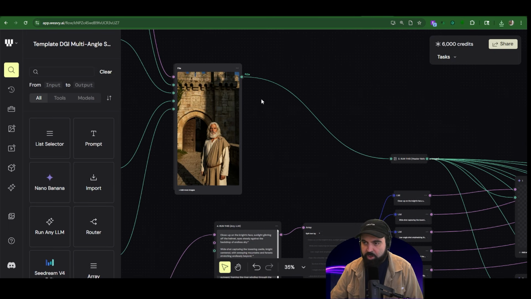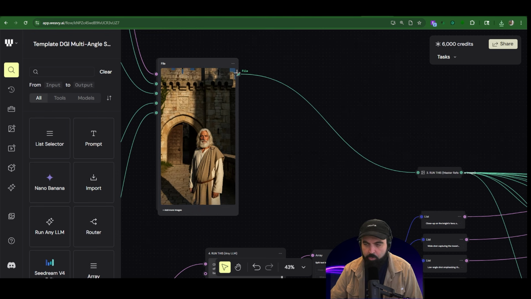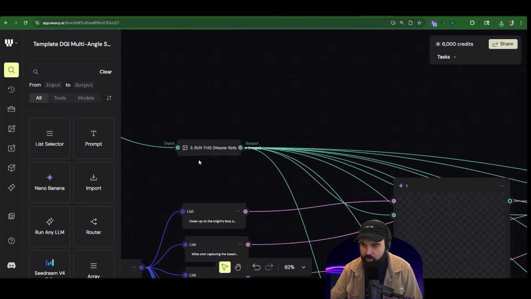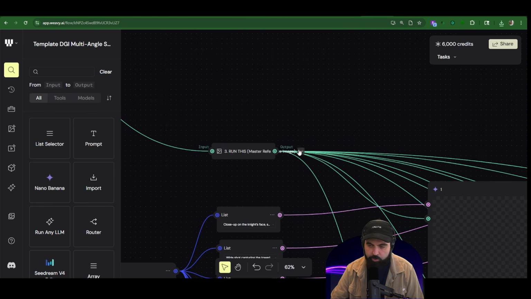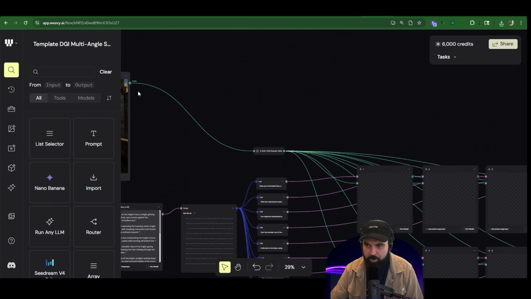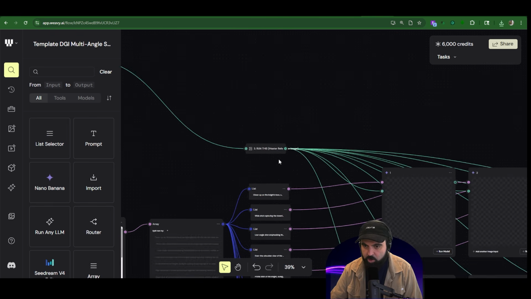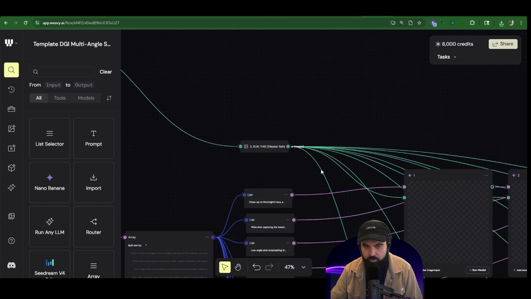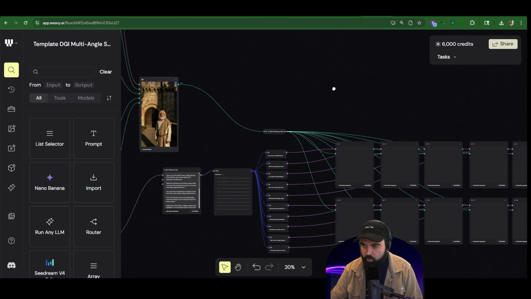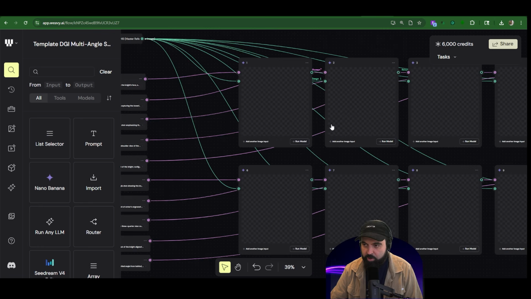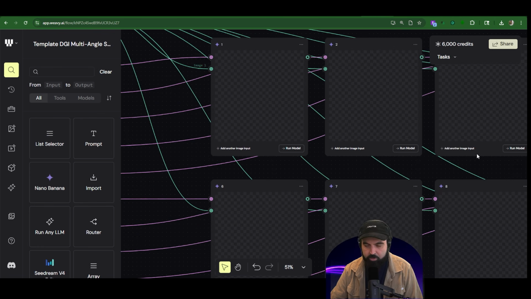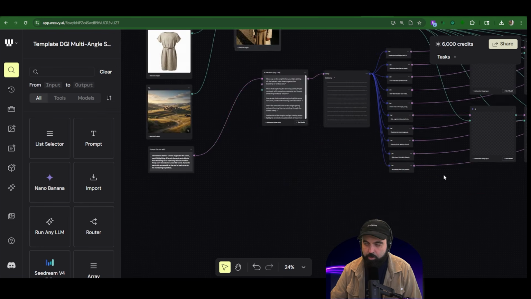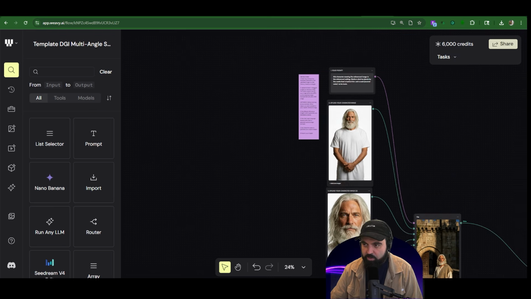Now, all we have to do is connect the output to, this is a router. Same thing as before. Just so I don't have a mess of webs going from here to 10 places. I just had a clean line over here. We'll put a router in here. See the router? Put that in there. And now the router gets routed to 10 different Nano Banana image models. 10 different ones. But before we get there, let's take a look at our instructions again.